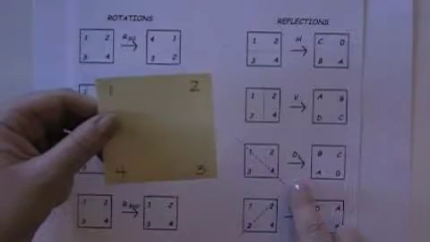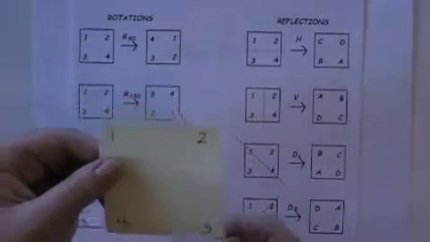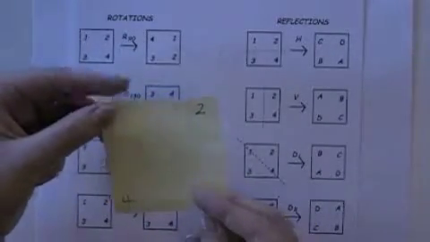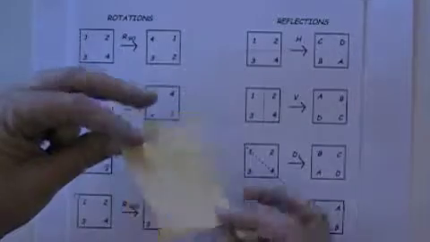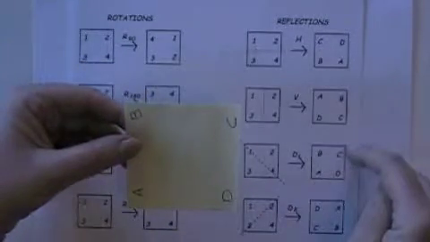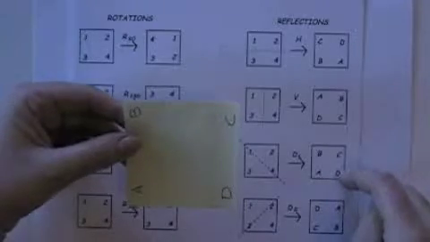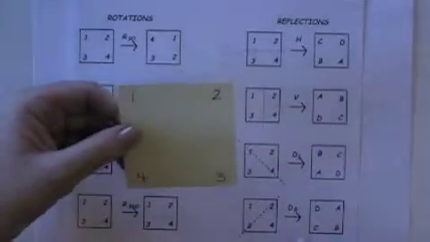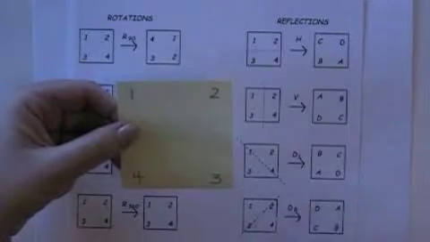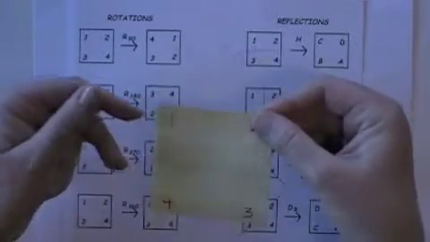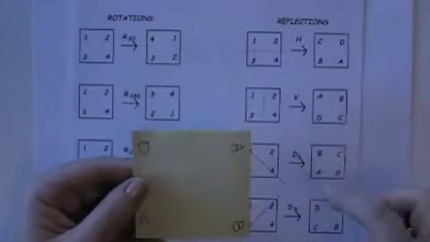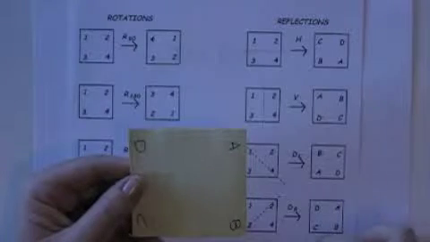I'm going to call this a D sub L. A D sub L is a diagonal flip, but you grab the upper left-hand corner and the bottom right-hand corner and flip those 2 corners between your fingers, and you should have BC in the top, AD in the bottom. And starting from my starting position, a D sub R would be a diagonal flip going this way. The R means grab the upper right-hand corner. Flip the Post-it note between your fingers, and you should have the DA on the top and the CB on the bottom.